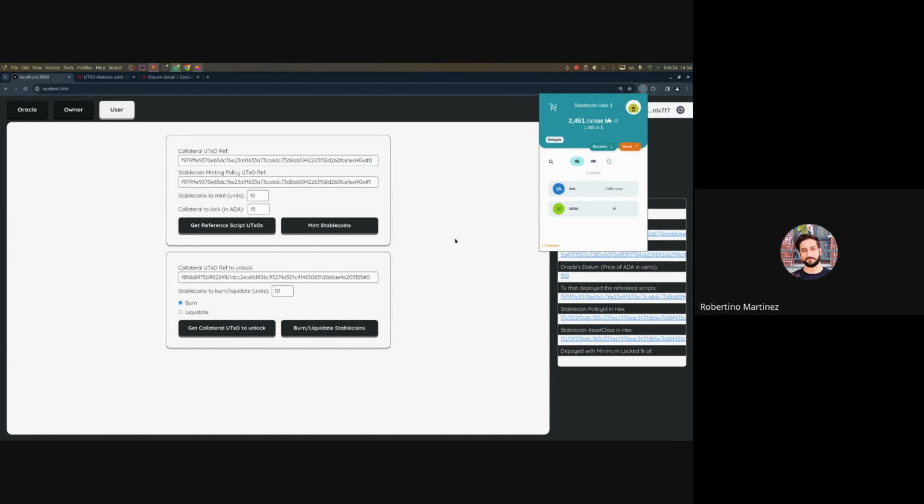And then we're going to play the role of a second stablecoin user that is going to mint a correctly over-collateralized stablecoin to be able to liquidate user 1's position to get the extra money for himself. Why?